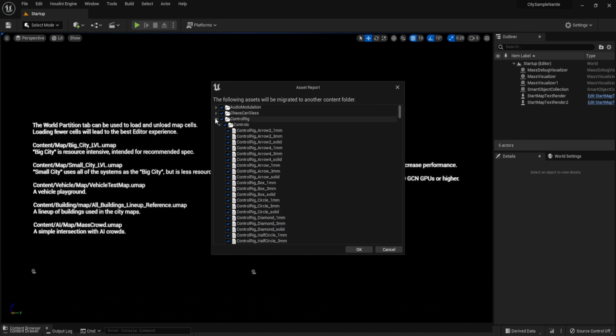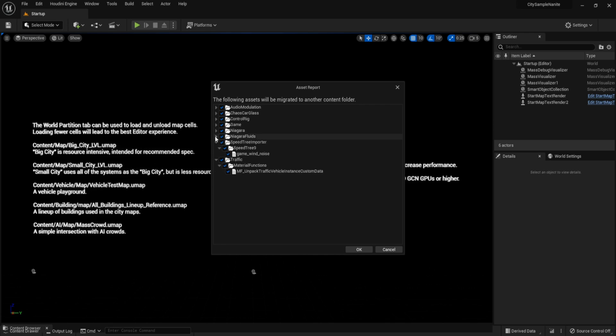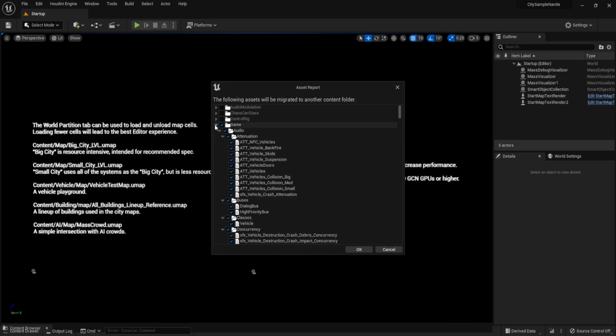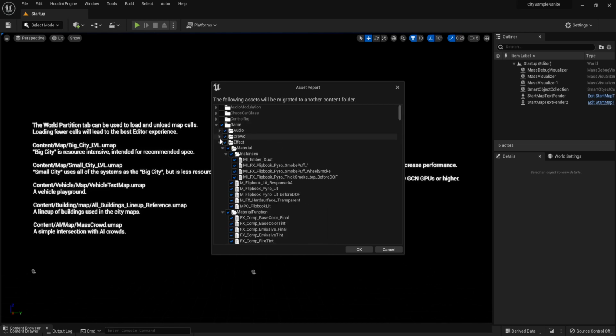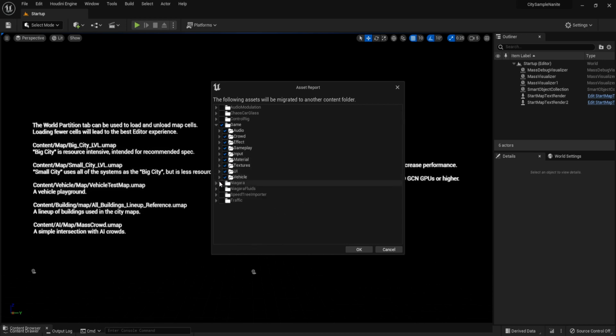And disable this. We migrate only the game. And disable all of this. We only migrate this audio and click OK.